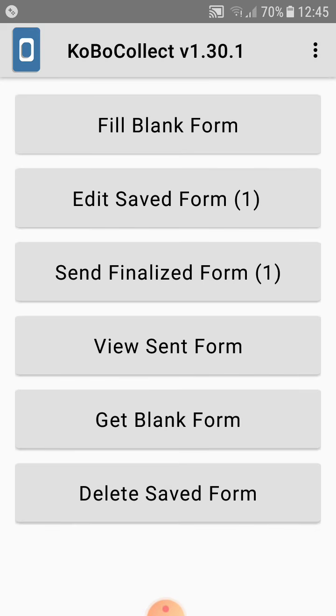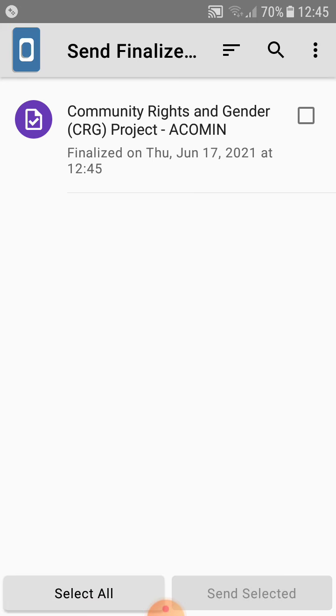Once you're done filling the form and you click on save form and exit, the next stage is to send the finalized form. However, you can go back to a form and make an edit. To submit the final copy, you go to send finalized form.